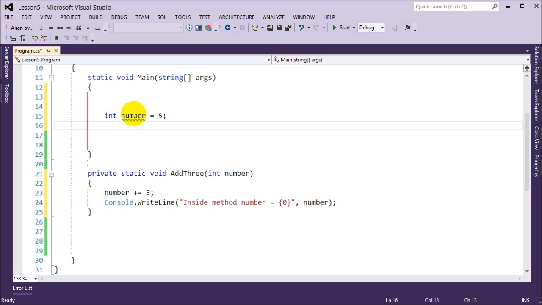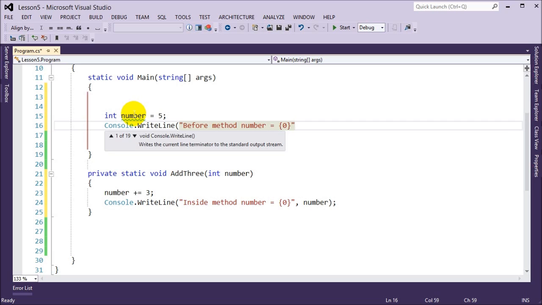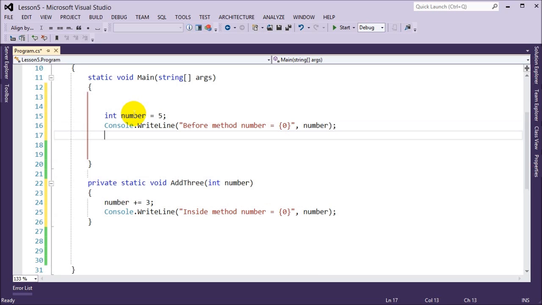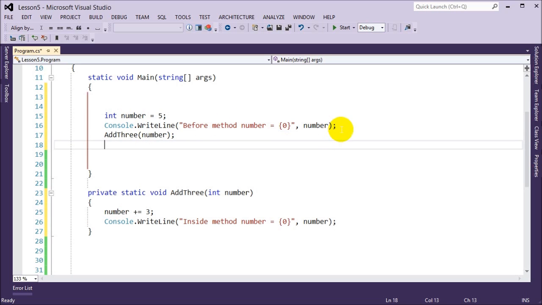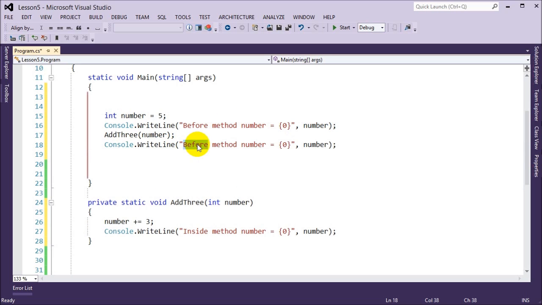I'm now going to print out to the console the value of number, saying "before method is called, number equals" number. I'm now going to make a call to my function, add3, and pass in number. Then the last line, I'm going to reprint, saying "after the method is called" what number is equal to.